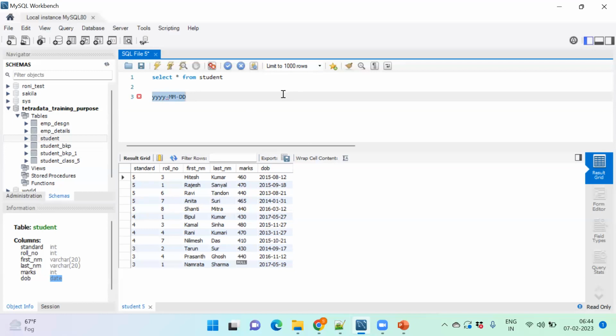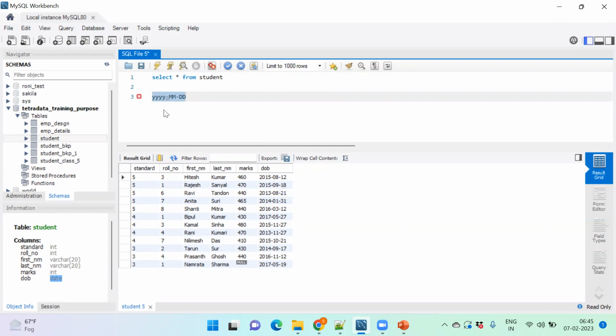We can also maintain some string format in that particular column, but the date functions on top of that should not work. There are lots of date related functions. There are functions to extract year from a date of birth. There is an option to extract month, date, and the difference between two dates. We can do this kind of stuff, but that particular thing should be date in nature. Okay. So that thing just needs to be remembered.